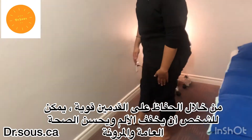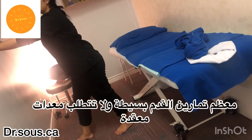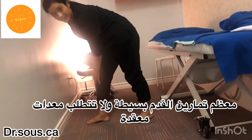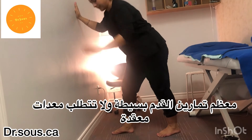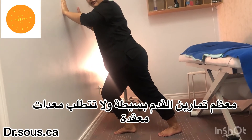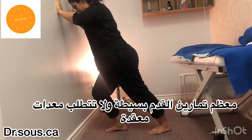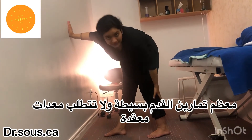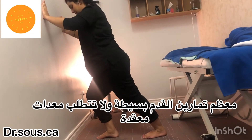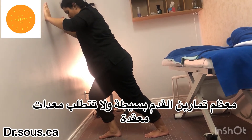The next stretching exercise uses the wall. If you have pain in this foot, this foot goes at the back and the other at the front. Tell the person to push the wall. Note that only the front leg can bend — the back leg should be kept straight. Hold this position for five to ten seconds; they'll feel the stretch in the calf muscles. Count to five: one, two, three, four, five.